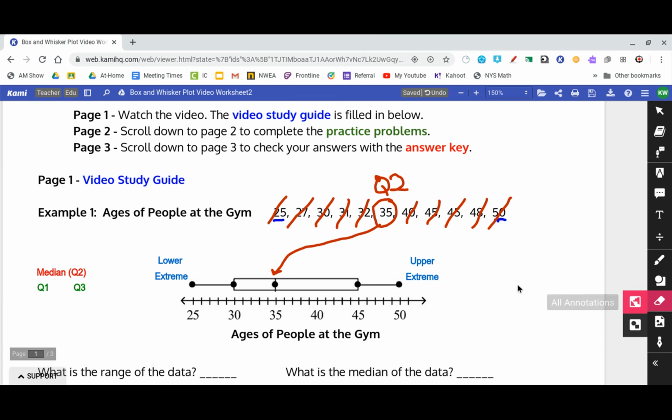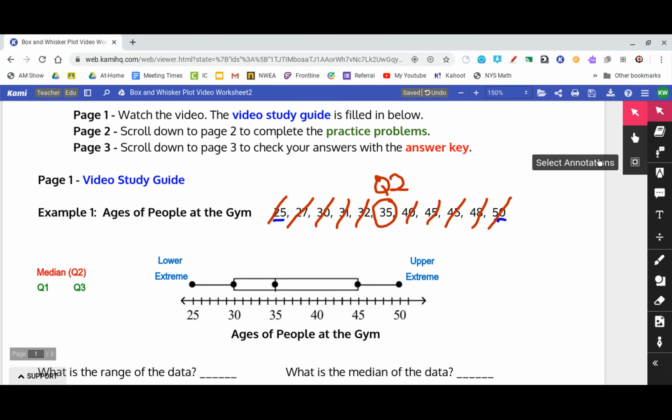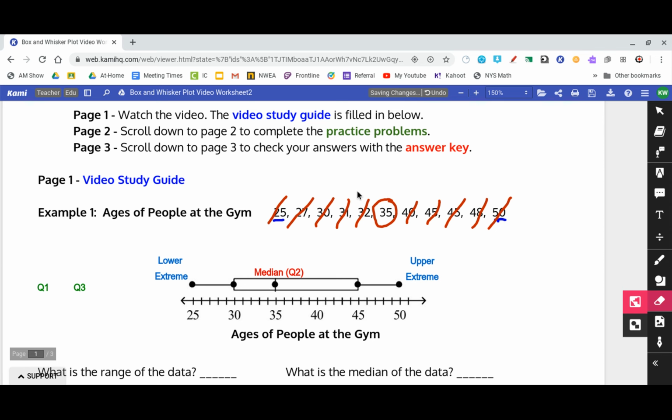So let's move over, if it cooperates. I had okay luck with the other ones. There we go. So the median goes on the box and whisker plot. Now the next part's kind of weird. The next part, you have to split this data set into 2 groups that are the same size. And since I have 11 numbers here, and I have to split them in 2 equal groups, I'm going to end up leaving out the median. So I'm going to split the data set right here and leave out the median.